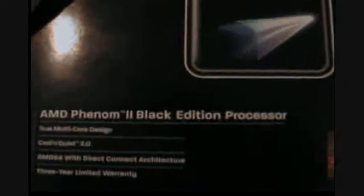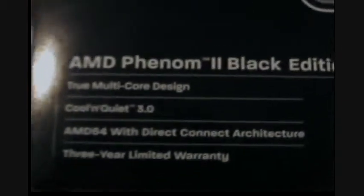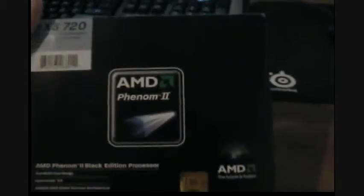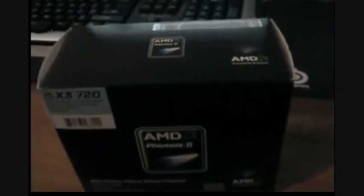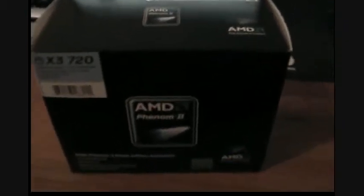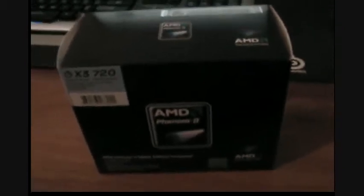But at the same time, there is actually a pro, which is that, as you can see, all the Phenom IIs use Cool'n'Quiet 3.0. What that means is that it'll still reduce the multiplier, which will reduce the clock, even when you overclock it. Like if I overclock this one to like 3.4, and I don't use it, like on idle, it might drop the frequency to maybe 2.2 or something like that. Whereas on my old Athlon processor, since I overclocked it, it'll stay at 3.1 all the time.